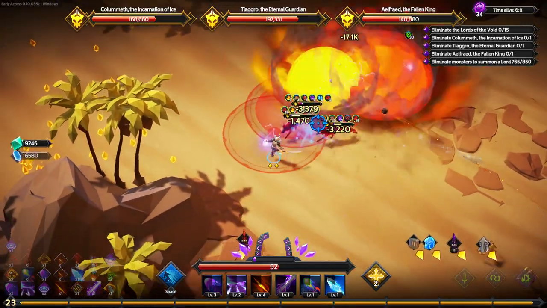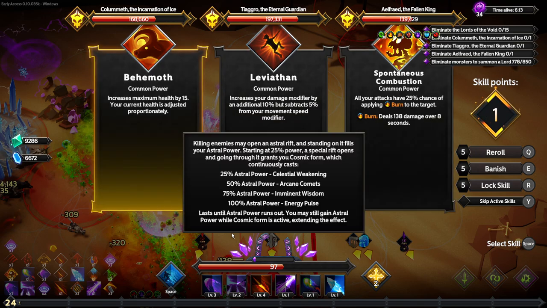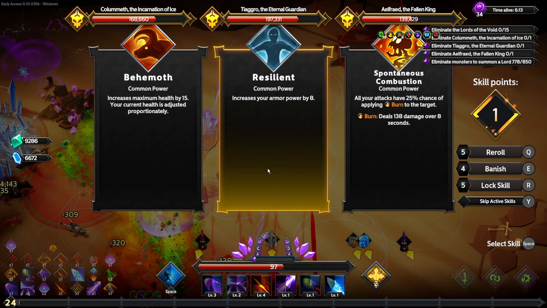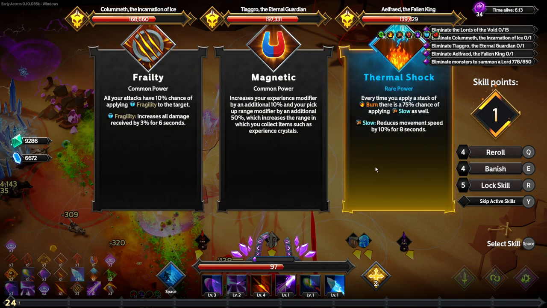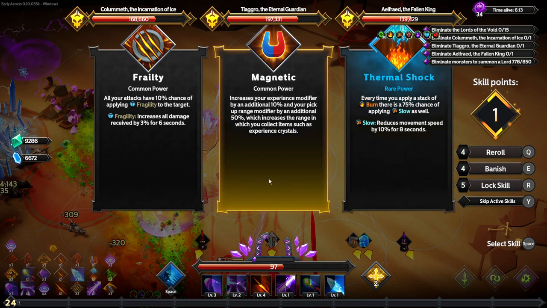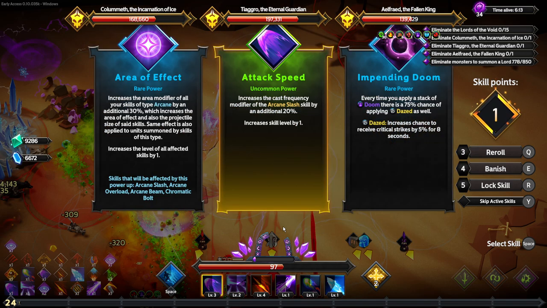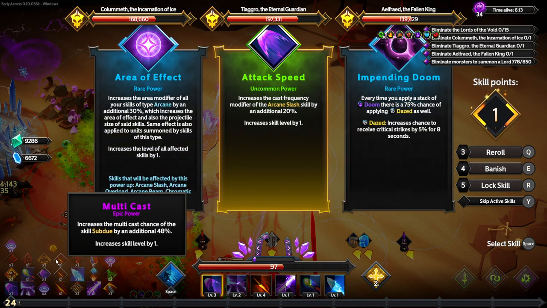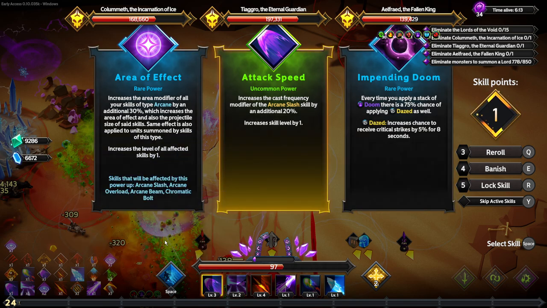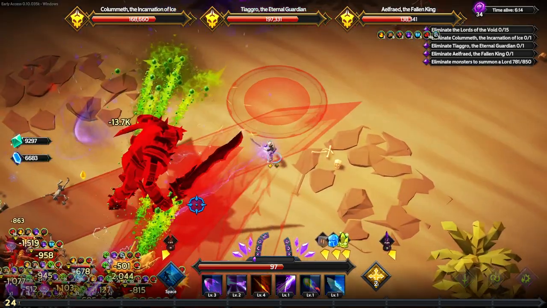Okay, this thing is now dead. Nope. Yo, I'm never taking Leviathan, I'm telling you, dude. That shit is just not it. Reroll here. Thermal shock. I do already have this. The slow is whatever, too, right? Reroll again. Ooh, that's pretty big. I already have impending doom, right? Oh, I don't? Come on, we're taking impending doom. What the fuck?